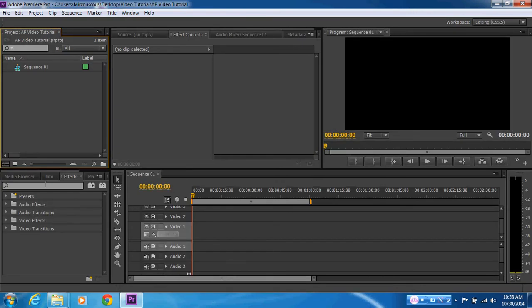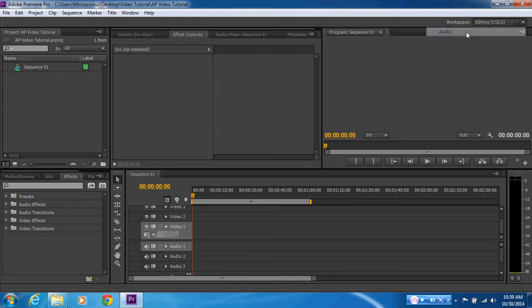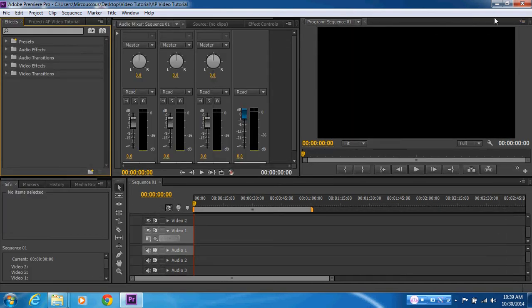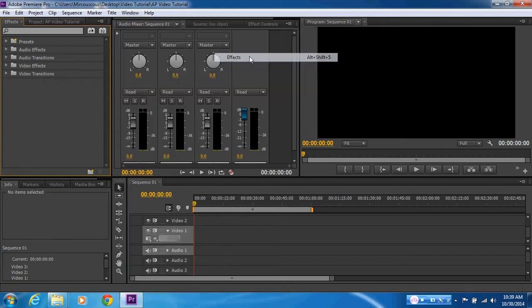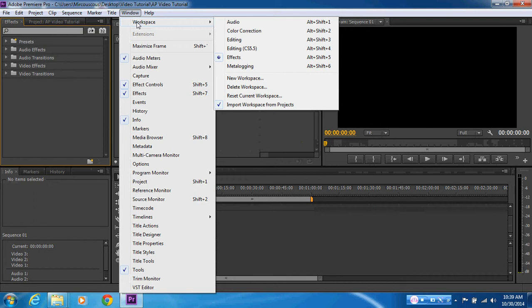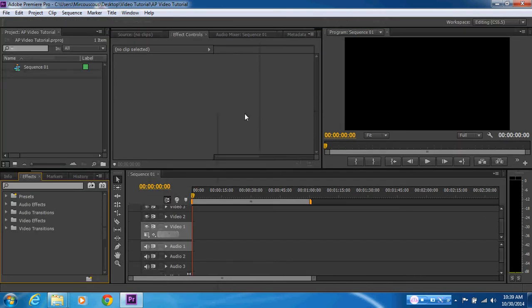Okay, and Premiere lights up, and here we have a series of windows or floating panels which populate the screen. This workspace is indicated at the top right hand corner here. So we're under this Editing CS 5.5 workspace. If I click this wee button down, there's a series of different workspaces that we can flick through. I can go to Window here and find Workspace, which will also allow me to change this. I'm going to go back to the editing one that I was on.